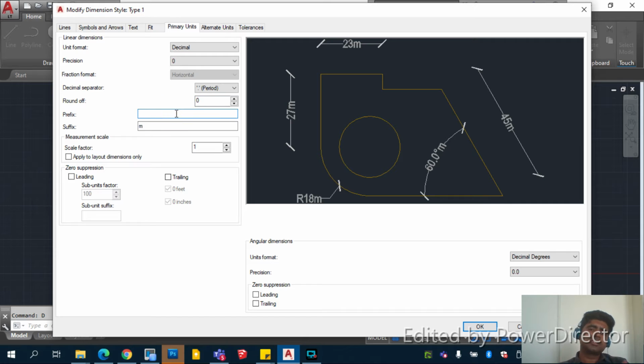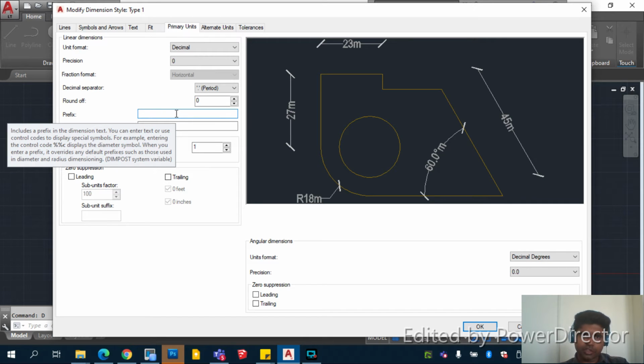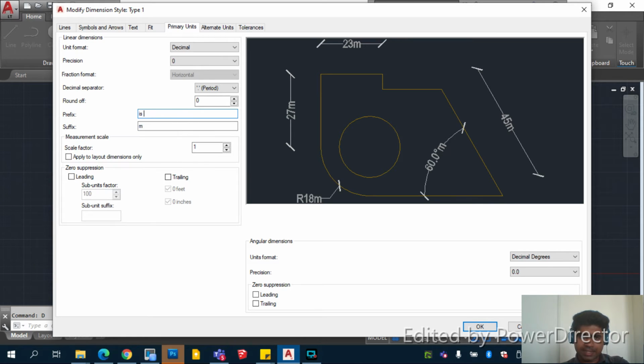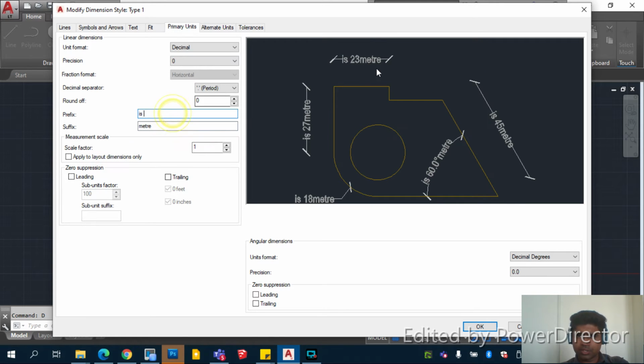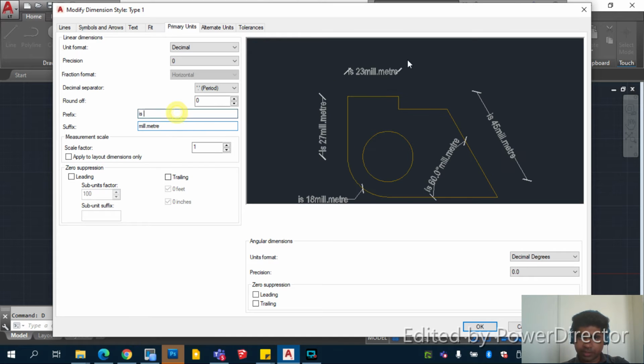Prefix. Prefix is to add any text in front of your dimension. Say we write meter, and as soon as you see, it's written here as 23 meter, or millimeter is 23 millimeter.